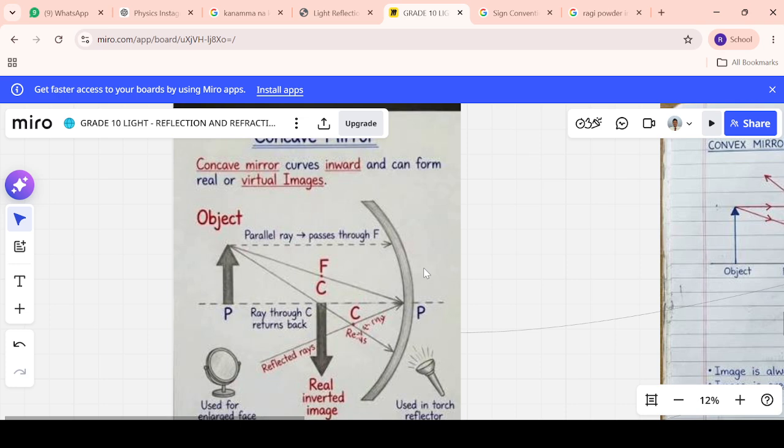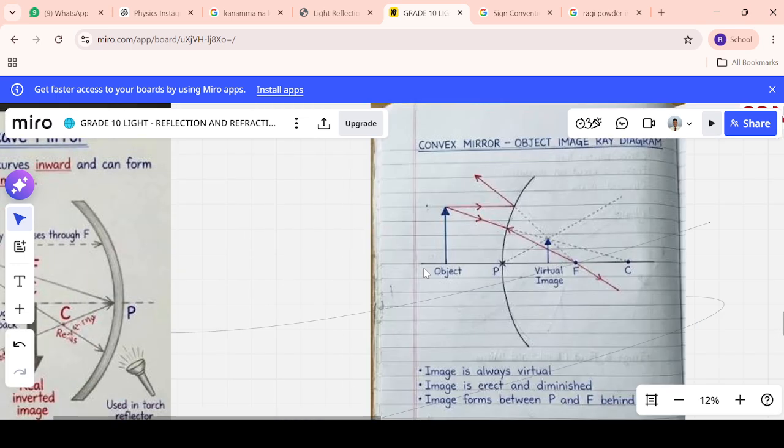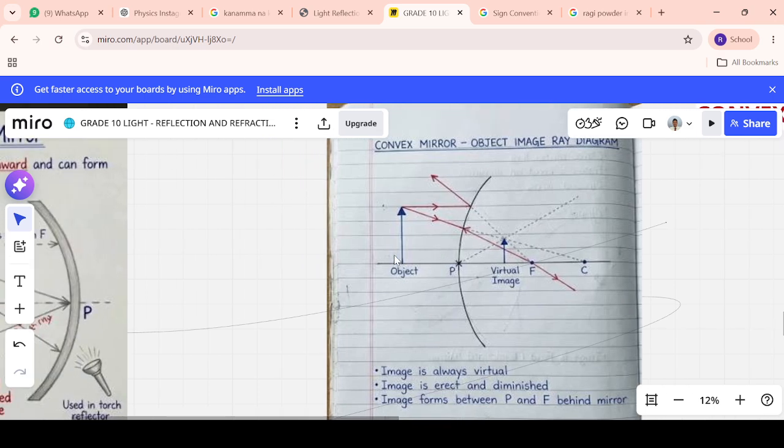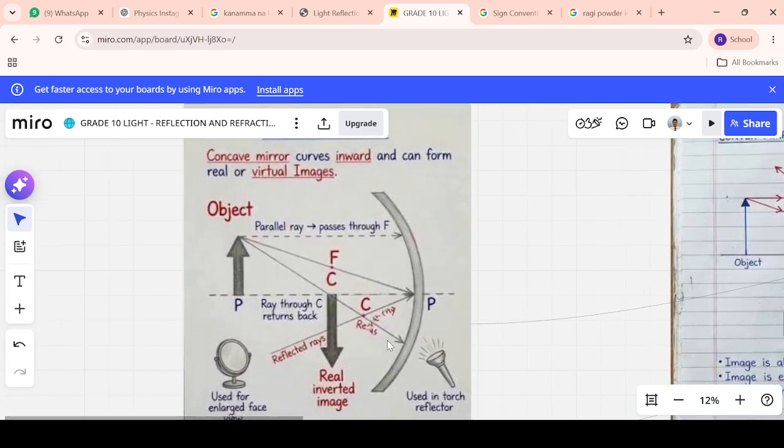In the earlier classes, we have discussed the example of a spoon. The face of the spoon will become concave and the back part will become convex. So it is bent inwards. Now what about the convex one? It is bent outwards. Convex is bent outwards and concave is bent inwards.